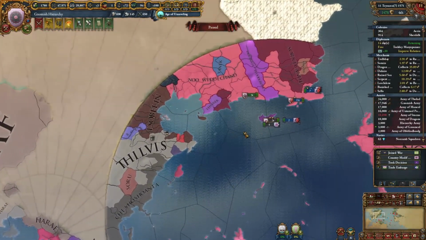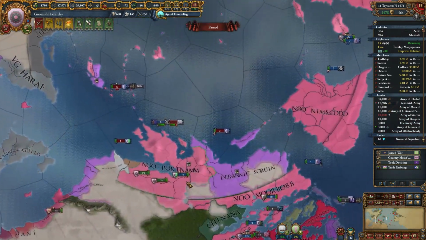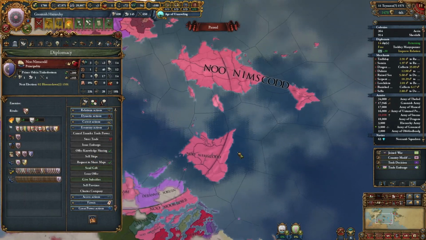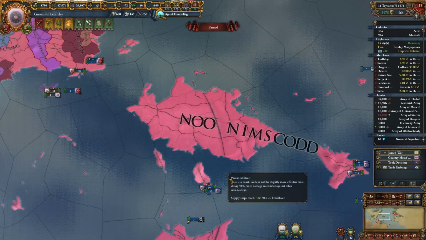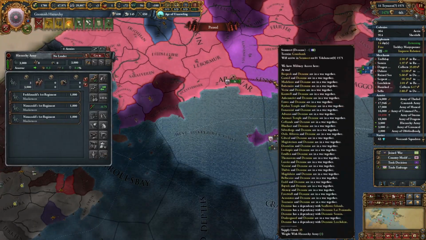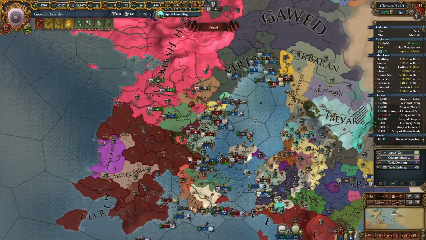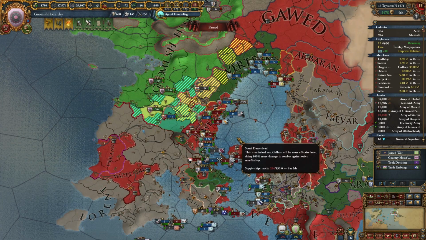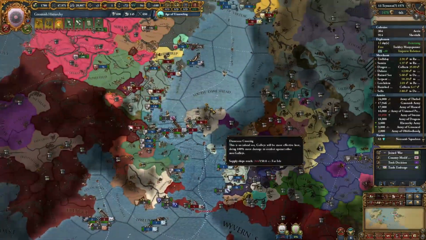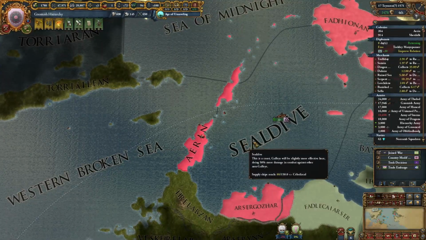My biggest fear is what's going to happen in the new world. Hopefully my colonies can defend themselves amply enough. I know that New Nimsgod can. I mean, they got 23,000 troops. The question is, can they consolidate and survive? These guys, I kind of forgot they're there, but... Oh gosh, my game is hurting from this one. So Vertest joined, Westham joined, Arnon joined, and they're going to regret joining very soon. Oh no, we were so close.